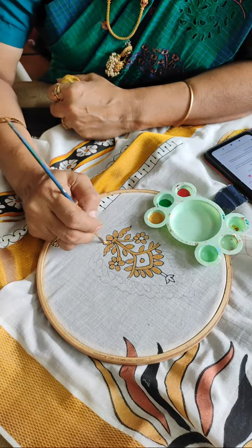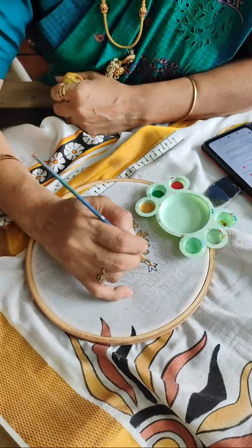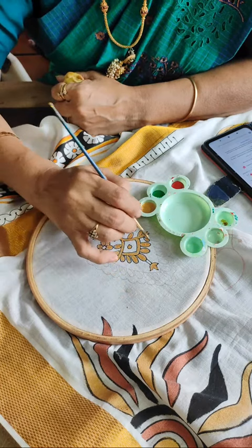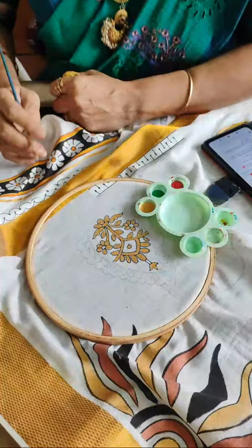Now the inside we have almost completed. I have not added water to the paint because it is pearl metallic. Pearl and pearl metallic, please do not add water. Don't dilute it. Done.